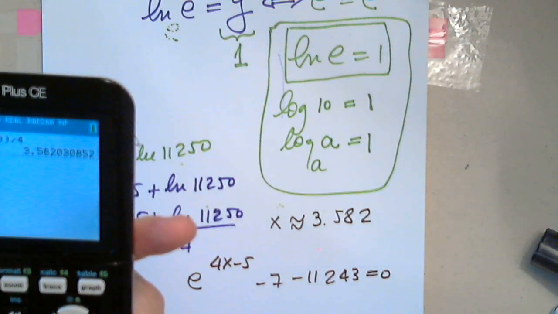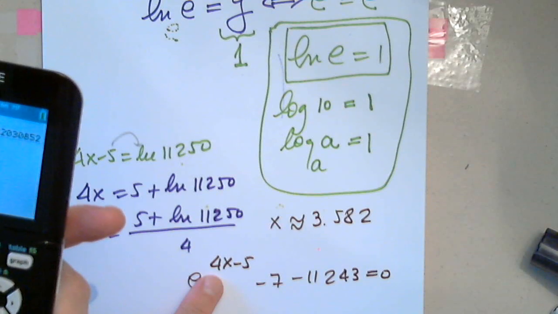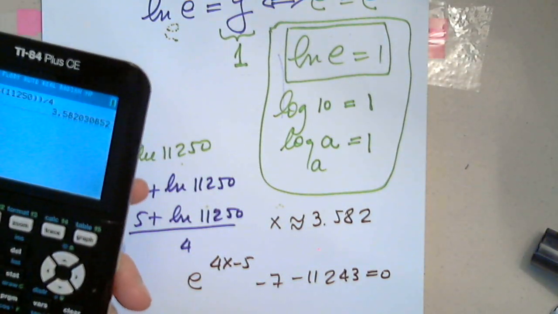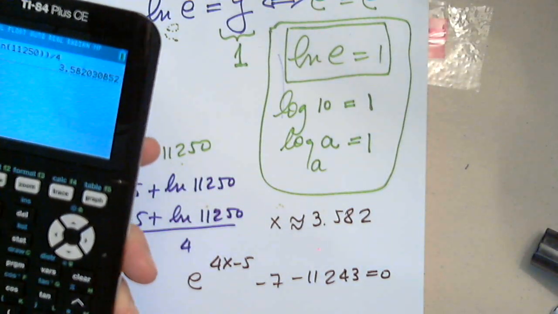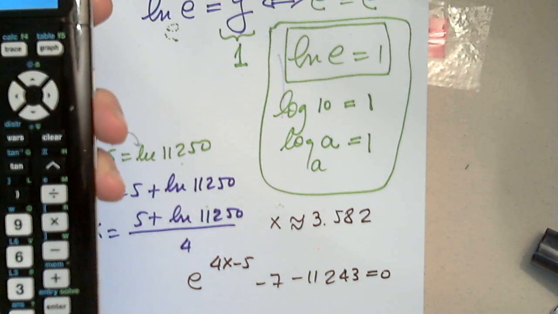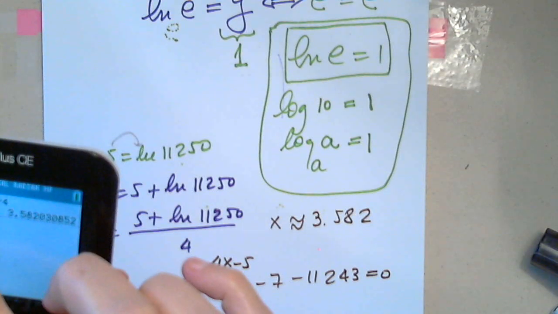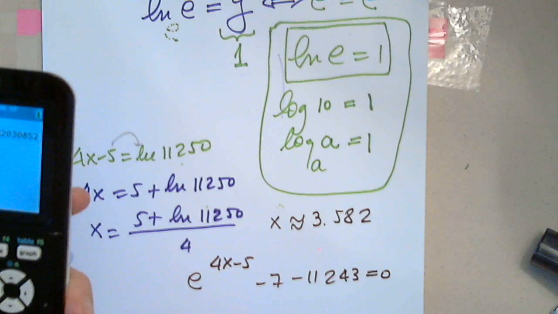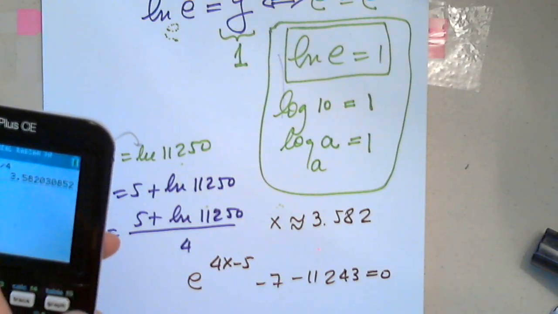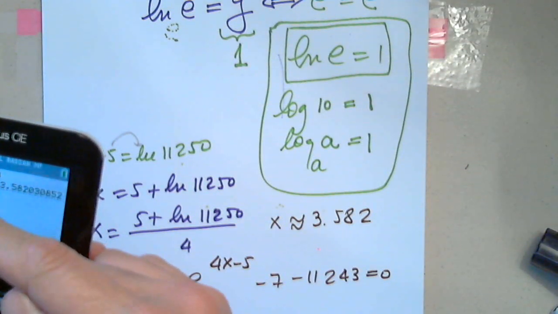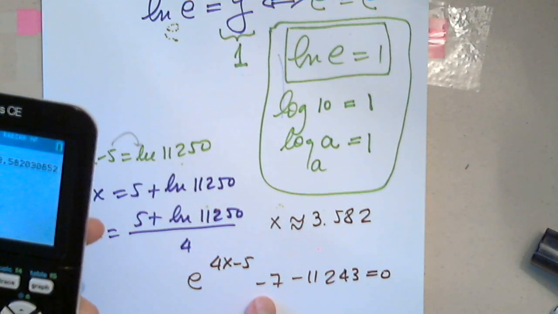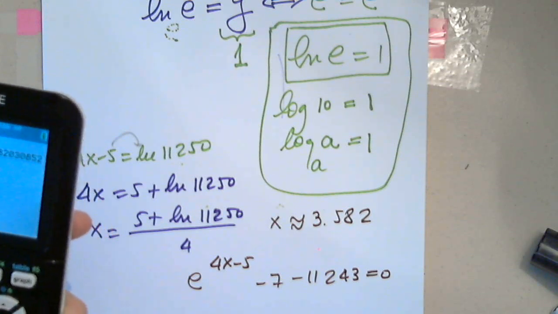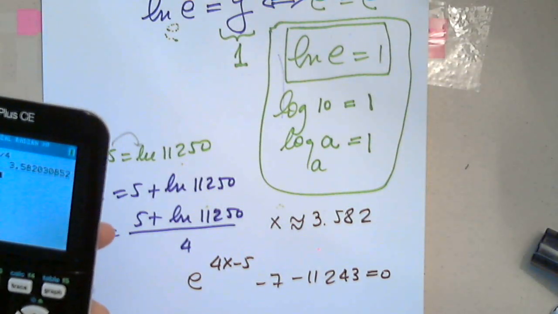And we have this, put a parenthesis, and then we have 4 multiplied by. You don't have to put the multiplication symbol, but just press second and answer, and it will copy the answer I had before. But then I have to write minus 5, and I have to close the parenthesis. Don't forget to come down from the power and put minus 7 and minus this, so minus 7 and minus 11243.